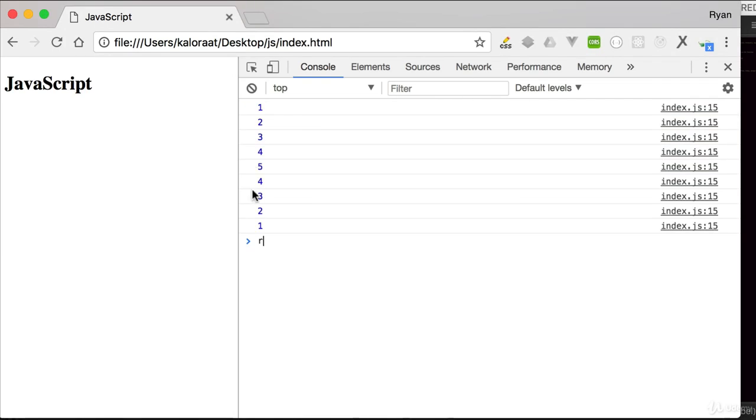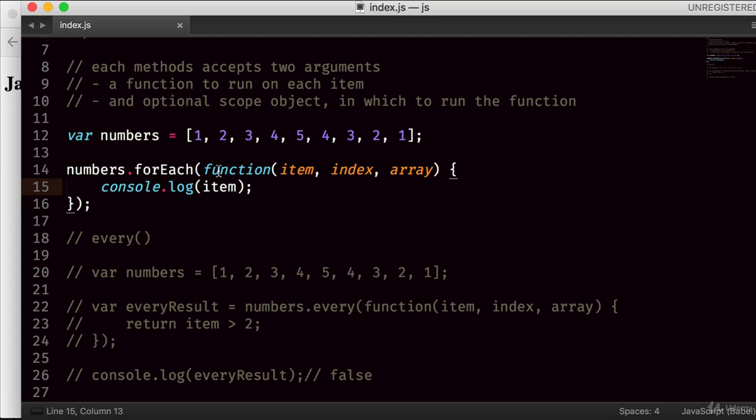Let's see, and as you can see, 1 2 3 4 5 4 3 2 1. All of these items we are seeing in the console. So not every function needs to return. We didn't return, and that's fine. We can do an alert, we can do a console log, we can do a lot of other operations. The point here is forEach goes through each of the items in the array. It's pretty awesome.